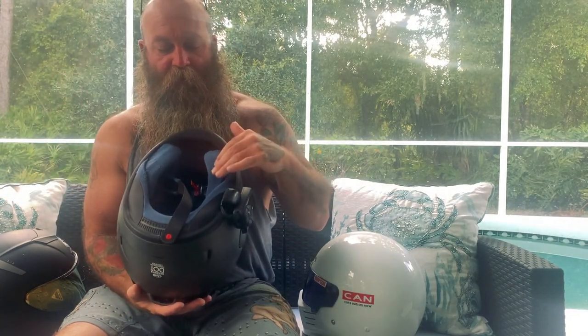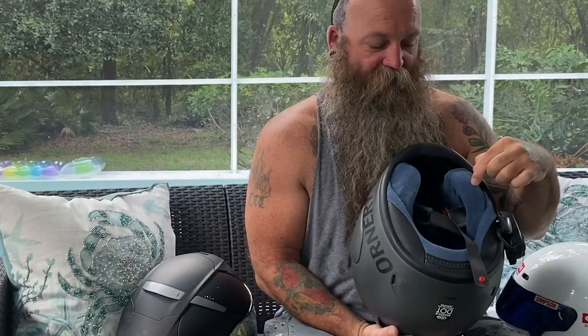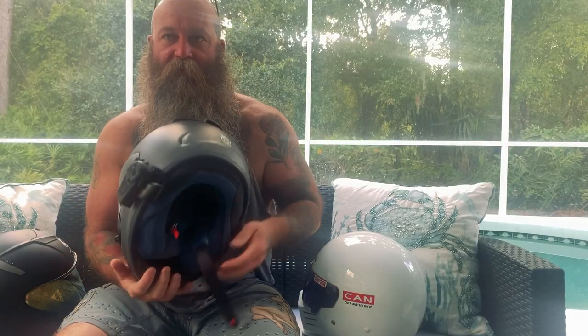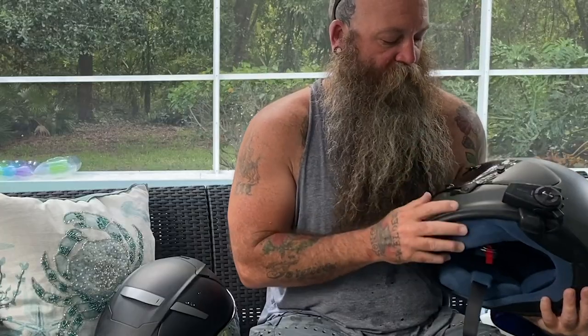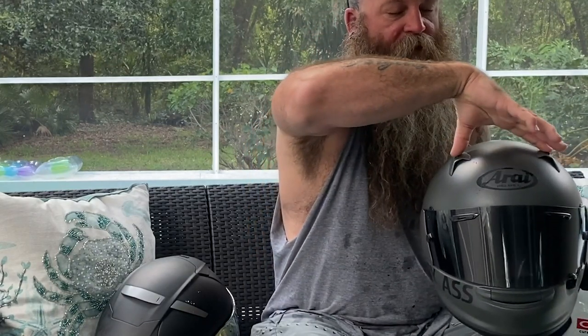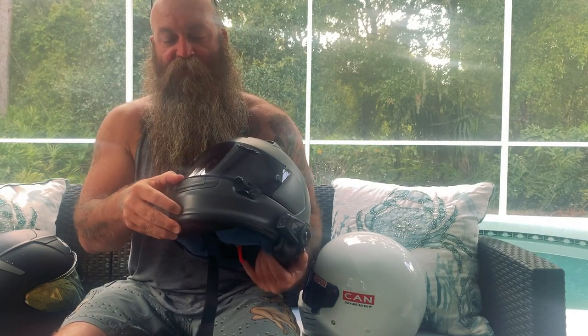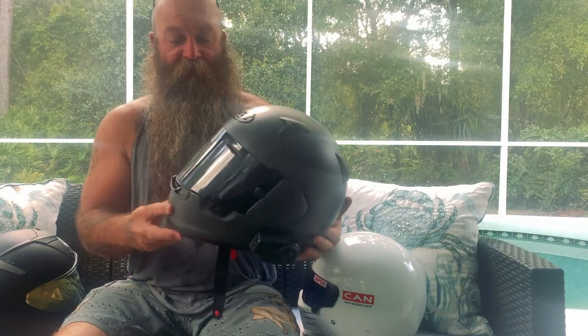The first thing is the comfortability with the Awrya — it's really soft. The cheeks you can take out, rip them off, and adjust to the size of the cheek. If you've got chunky cheeks like I do, you can adjust them. I really like that feature. We're running the Sena 10C Evo action camera, which looks really good and sleek on this helmet. The vents include two scalp vents on top and eyebrow vents, which I use — that's a really cool feature.